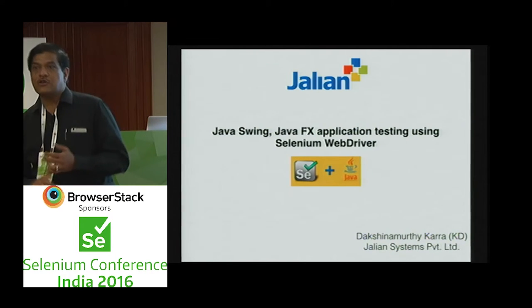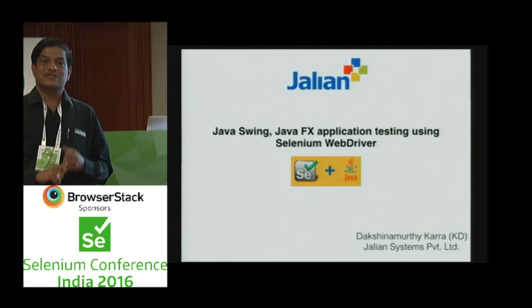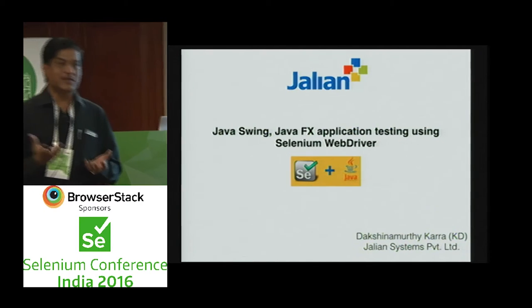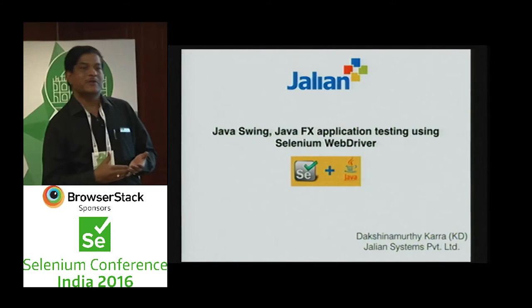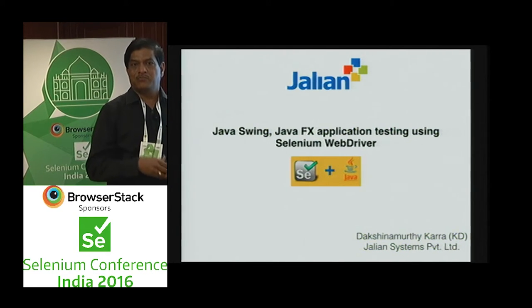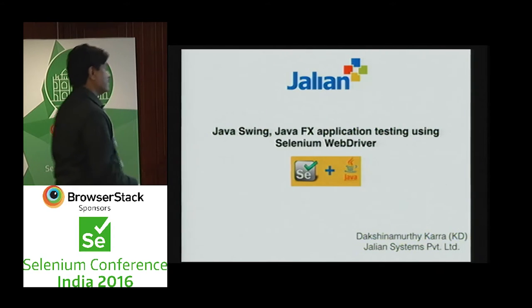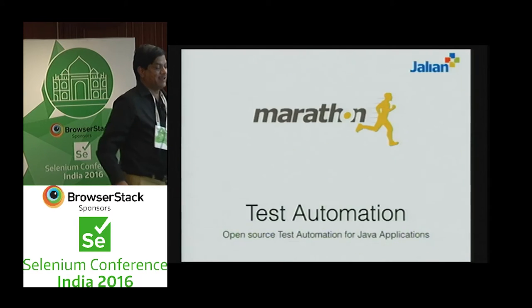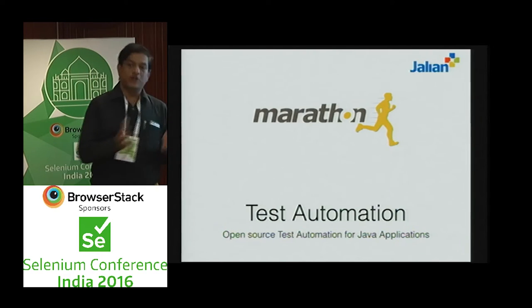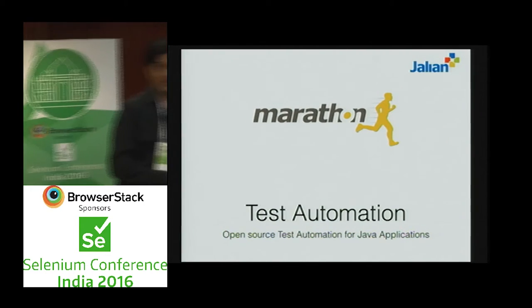So the byproduct of releasing Marathon and Marathonite with Selenium is that one of the major advantages is the flexibility that it allows. The Selenium API is much more flexible than whatever API we can generate. The second one is that people don't need to learn another API. So that's where we are. The byproduct is that we have a Java driver, which we don't need to use with Marathon or Marathonite. We can use regular Selenium test cases, we'll be able to develop using the Java driver. That's what I would like to demonstrate on this front.